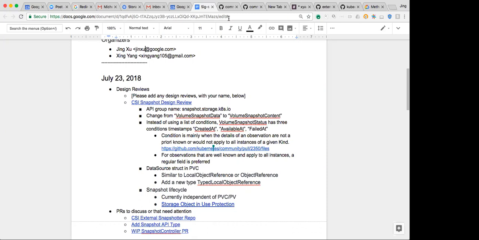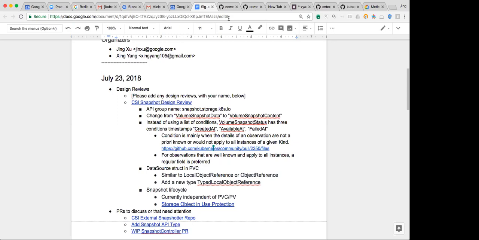And then we probably only get one timestamp for these two conditions. Then the controller needs to keep probing, checking the status of the snapshot. And with the response of the CSI snapshot API, we know when it changed. So we say at that moment when you check.